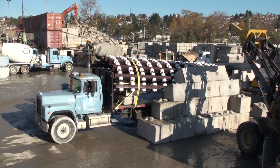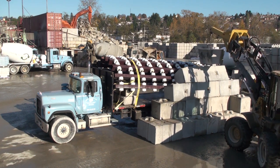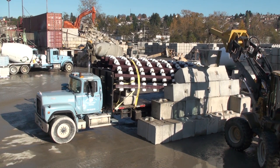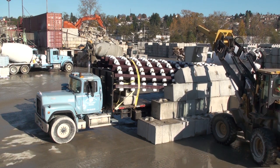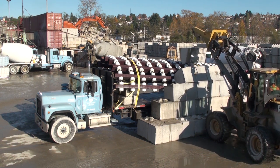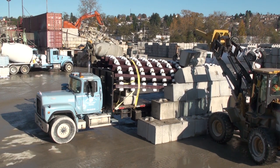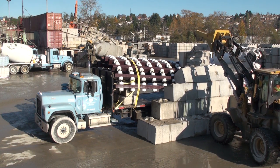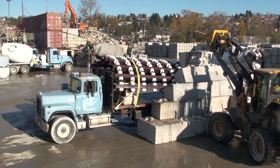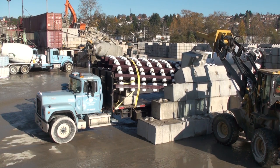So what you're witnessing is us making a few mistakes here. But when we get good at this, we assume we can build a quarter lineal mile of tunnel of this configuration, which is perfect for either a pedestrian underpass, say a golf cart underpass, or a reclaimed tunnel for a mine. And I joked earlier that perhaps you could use it as a very quick erect bomb shelter, but that's not its primary purpose. We have had a lot of interest from people that want to use this as a wine cellar.